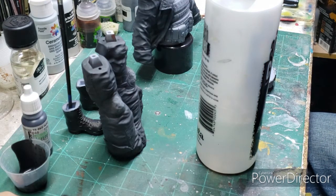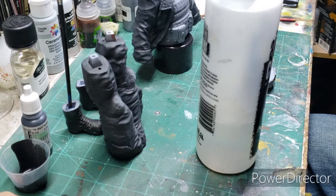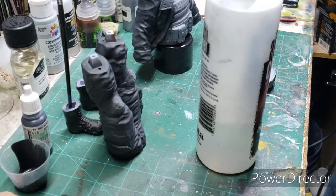The other one I'm going to have to hold off on gluing on until I get the belt and the lower legs glued together. I had to do a little bit of putty work to blend that in, so I want to make sure nothing gets in the way of fitting that on there right. There we go.